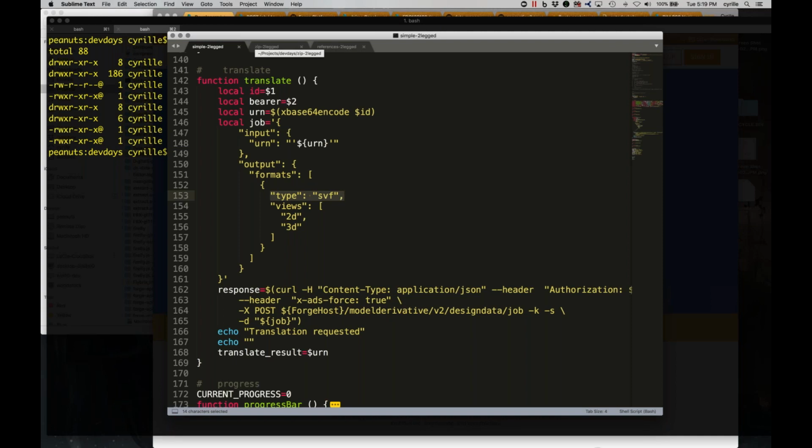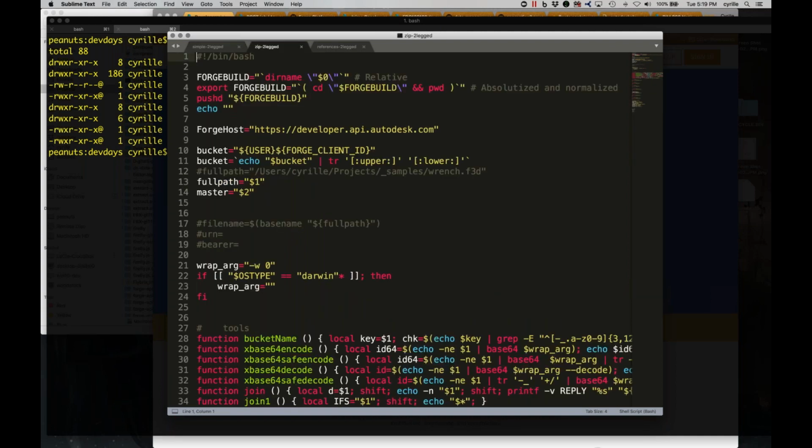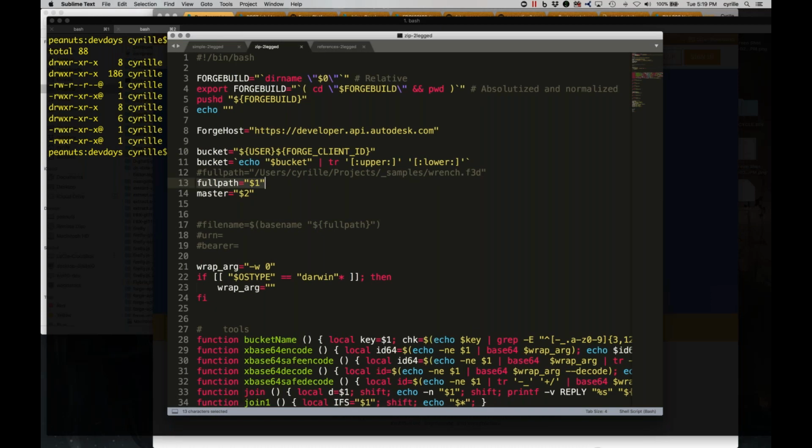If I go to the zip approach, this time I'm providing two parameters. So the zip file and the master file, because I need to tell it as well which file I need to start from. And that master file is contained in the zip file. The zip file itself could have directories, folders. It's not really important. What is really important is you know which file you're going to start from.